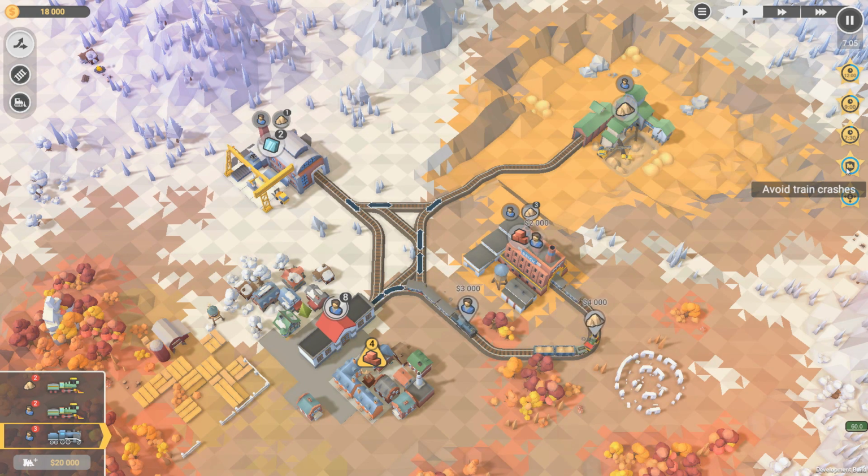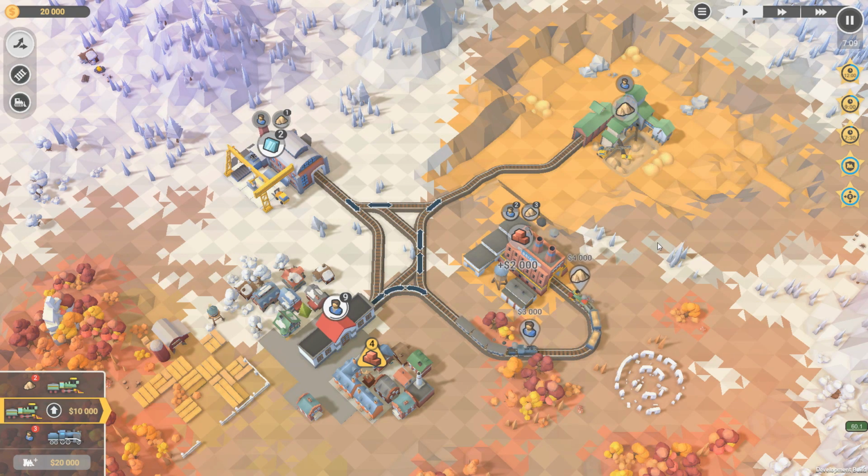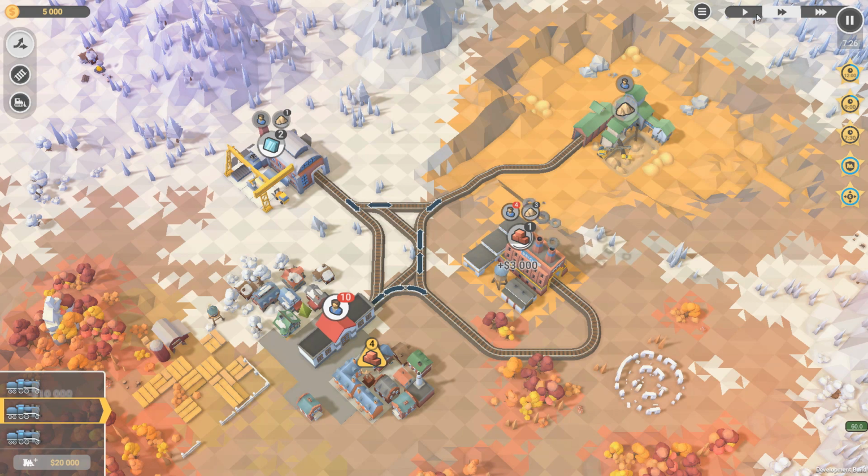What does that say? Avoid train crashes and spend $65,000. I don't think there was any way that we were not going to spend $65,000 on this one. It kind of just felt like it was going to happen either way. So that can only hold 4. That can only hold that. Let's go ahead and upgrade both those trains right there. And now we waitsies. So send a train. That's got to go back to town. As soon as those are done, we'll be all good to go.